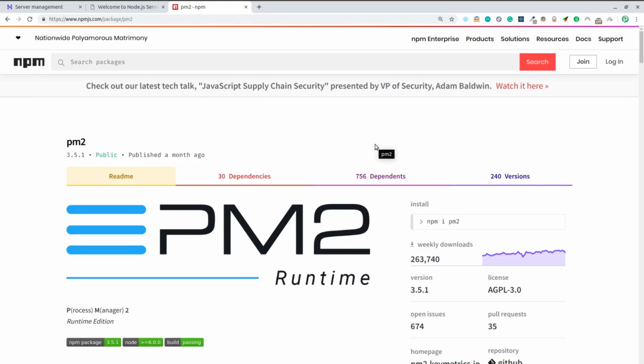The pm2 module allows you to start and keep managing or keeping track of your Node.js processes. Of course, your Node.js processes are going to be detached, which means they run in the background as separate processes on the CPU and the Linux kernel.